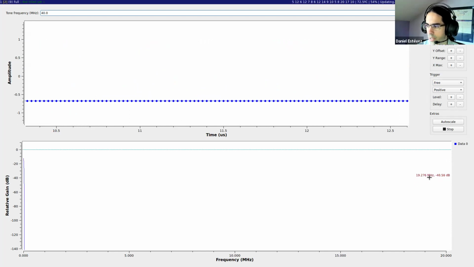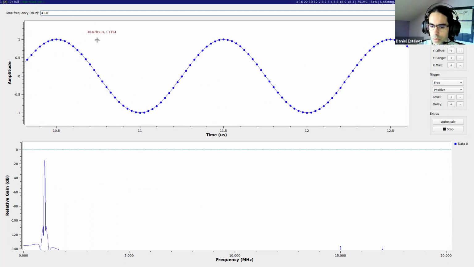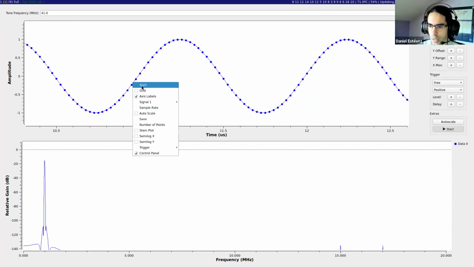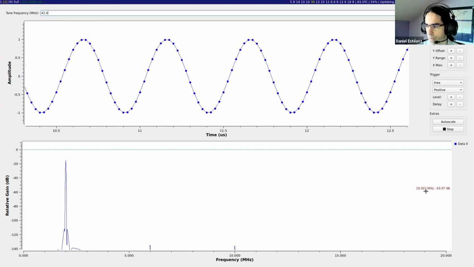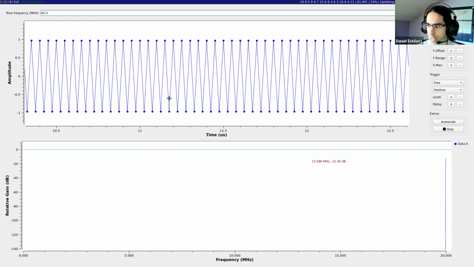So basically with what I have said, continuing from 20 up to 40, everything goes down from 20 to 0. And then we could continue even more, and it goes reflected upwards. So 41 would be the same as 1 megahertz, 42 would be the same as 2 megahertz, 60 would be the same as 20, and you can imagine what keeps happening. If I do 61, which would be here, it needs to go to 19.